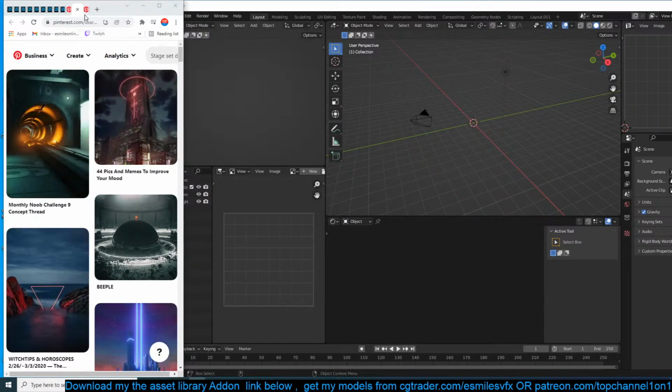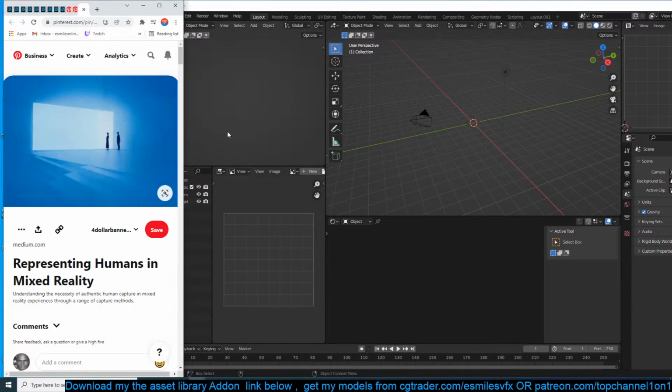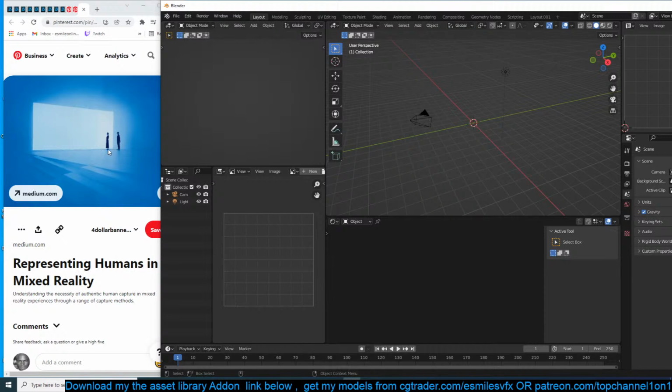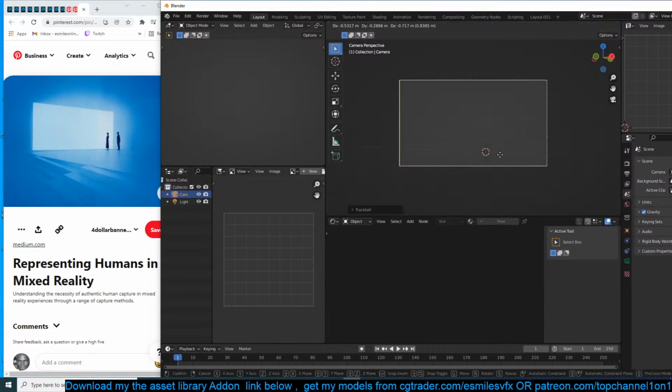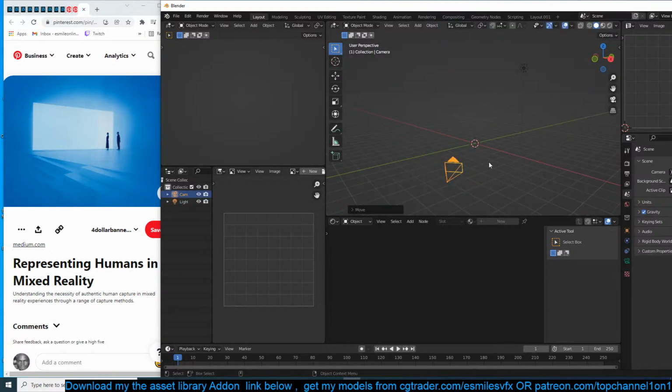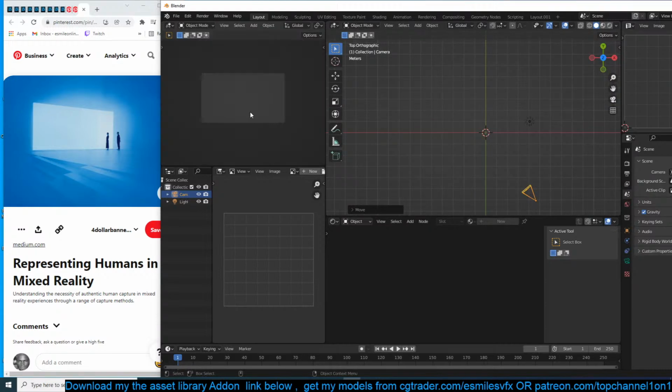Okay. I want us to start with this piece, and obviously we're going to be using Cycles for this because I think it's the best here. It's a simple scene. That's why I chose it first.